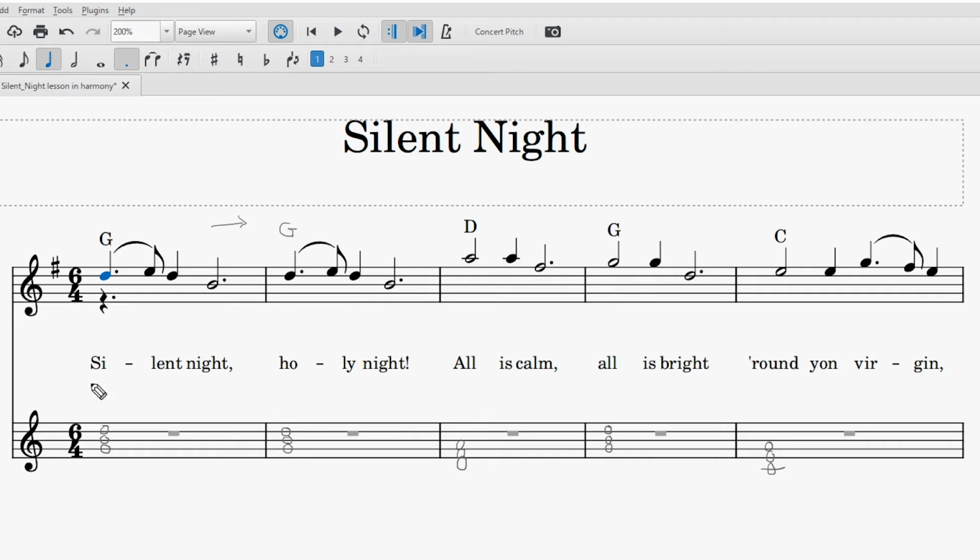So you're basically doing a mental analysis of each coming bar. If you're playing here, then you're looking out for the next chord, which is D, and saying, okay, we have an A in the melody. So which other chord notes do we have left which we can use to harmonize that A?